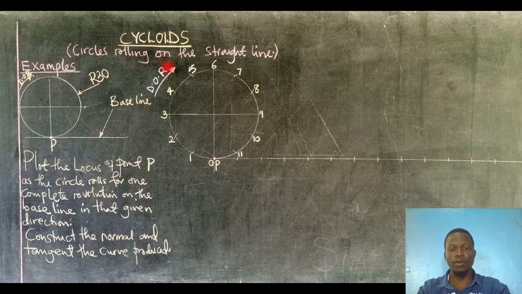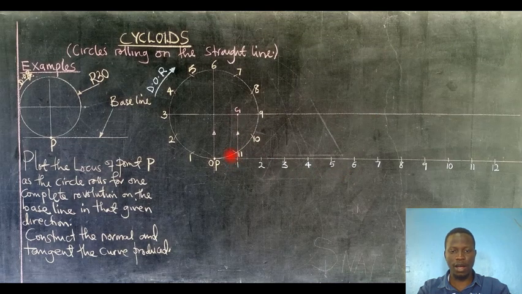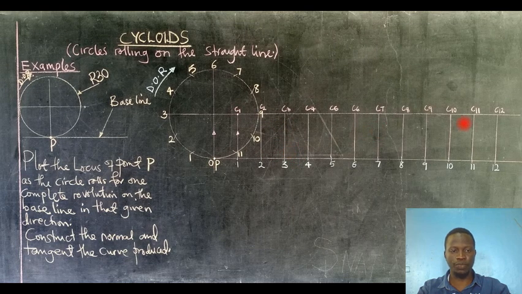Now what we do next, we first project another horizontal line through the center of the rolling circle like that, and having put that line, we can now raise our 90-degree lines through points 1, 2, 3, 4, 5 to obtain the center points on the center line, as you can see. For example, through point 1 you get center 1, then you do the same to 2, 3, 4 until you reach 12. So you have those centers.